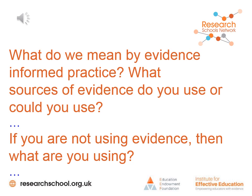At this point, you might want to pause and reflect a little on what we mean by evidence-informed practice, and what that means to you as a practitioner, whether you're in the early stages of your teaching career, working in a support role within the classroom, or a school leader. There is going to be a requirement to use evidence-informed approaches when using the COVID catch-up premium, and also an opportunity to reflect on what sources of evidence you currently use, or could use, because we're going to unpick that together within this presentation.